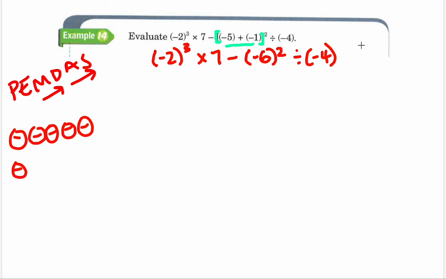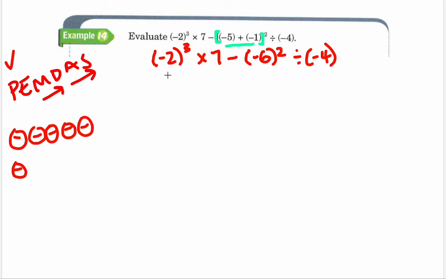Okay, so I feel like the parentheses can be kind of tricky, so that's why we really have to show our work and really be on top of things and make sure that we don't change anything that we haven't touched. Just copy it right back down. Okay, so we finished parentheses. Let's go on to exponents.